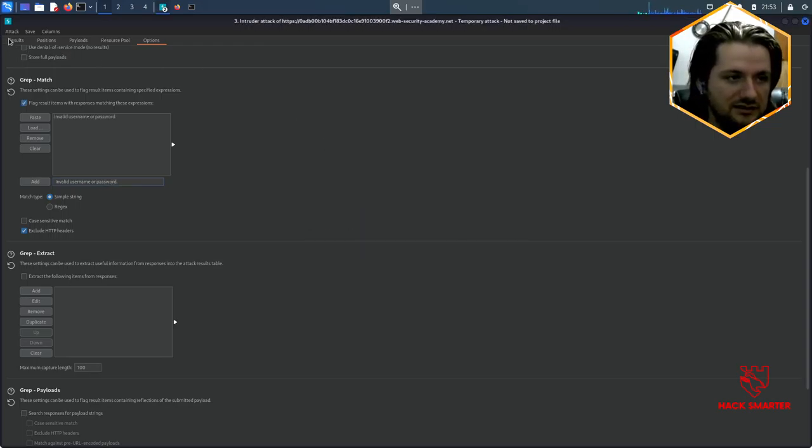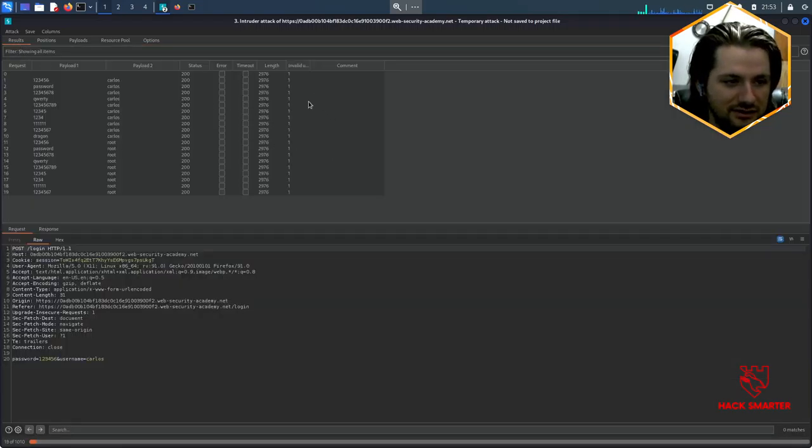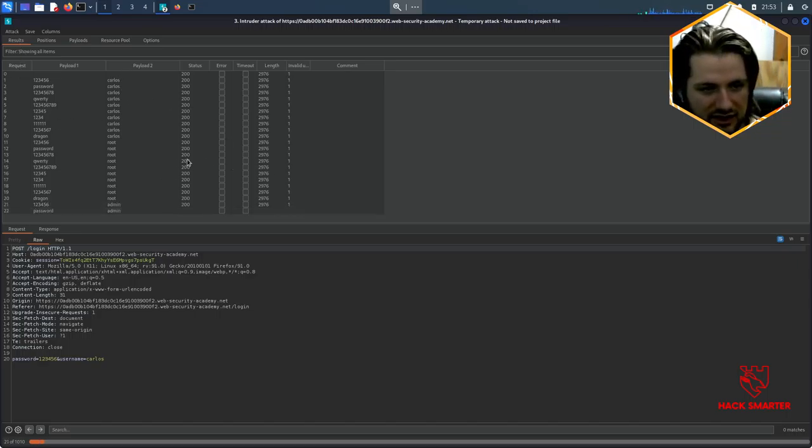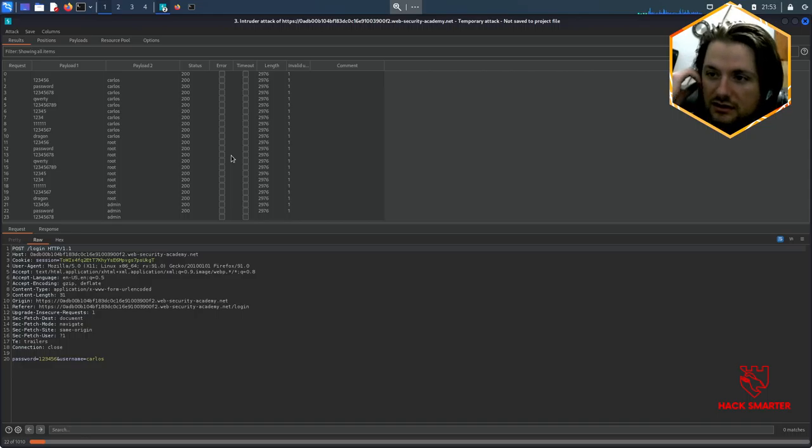And then it gets mad because the attack's running and I'm trying to make some additions to it. Still no lockout, so... Well, maybe Carlos is not valid. Maybe it only locks out when you have a valid username. So all the posts... Yeah, I'm a mechanic, so messing with stuff is a transferable skill.